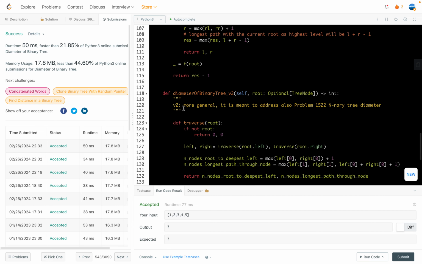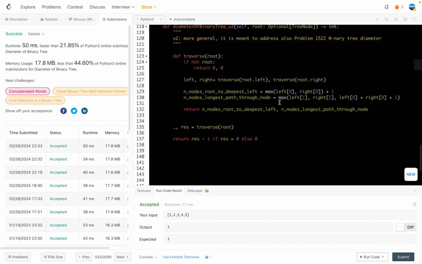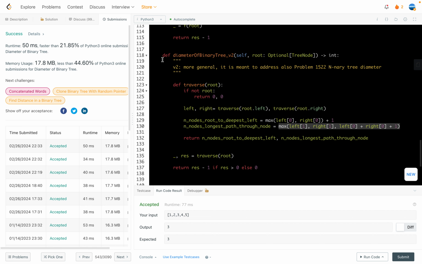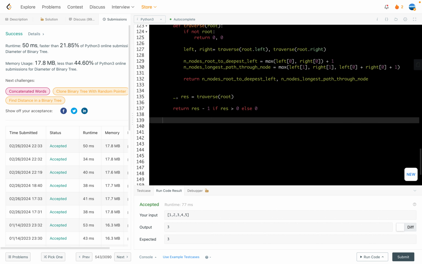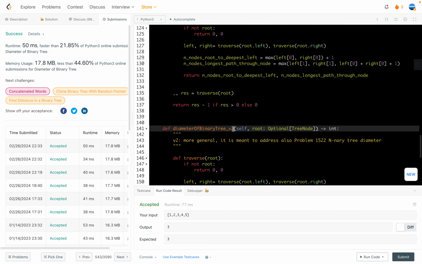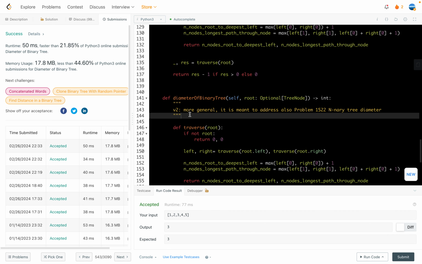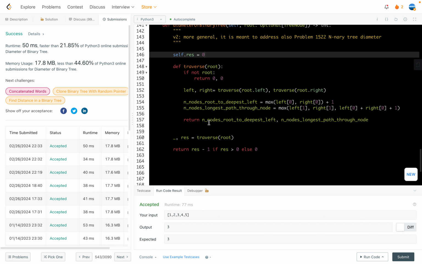So here, let's also modify this one, because of the way we took this, right? I'm thinking, if we can update like in the original version, we can set self.result to be 0, and then we do not take maximum here.